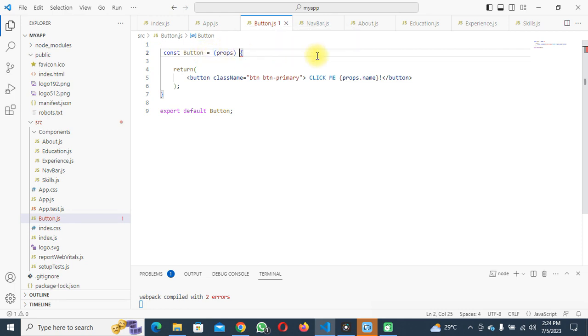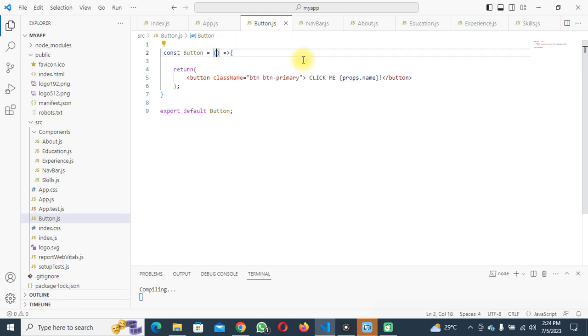So arrow function takes this format. That's it. Our function is correct. So we have constant button, then this arrow function usually looks like this.